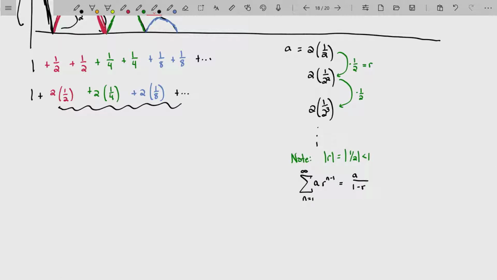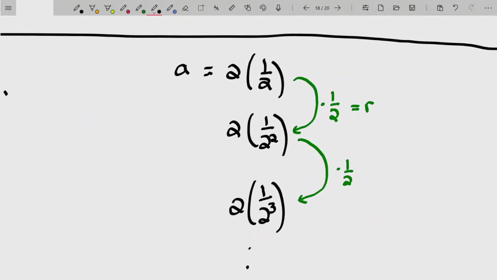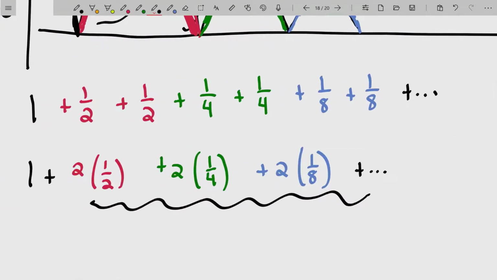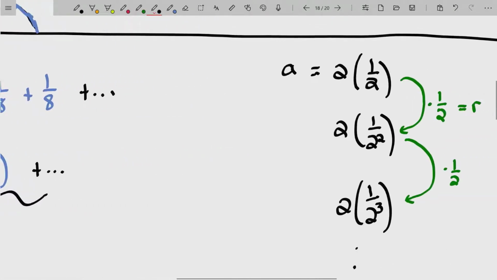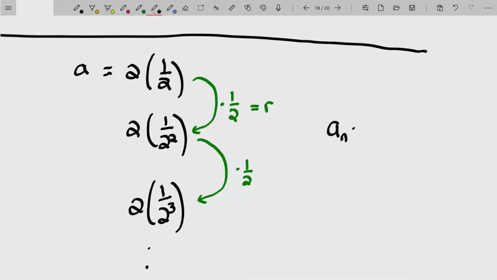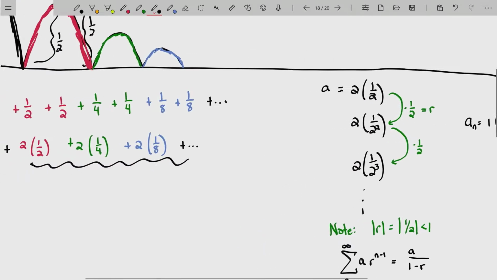And so I would like to use that. Now remember, this sequence that I'm creating right here does not include the number 1, that initial black ink off to the left-hand side. And that's totally okay. I could add that later on. So this sequence I'm going to write over here, a sub n is equal to the very first value, which by the way is 1, 2 times 1/2, and then the common ratio to the n minus 1. Well, that's actually a super nice sequence. Very, very nice sequence to deal with.